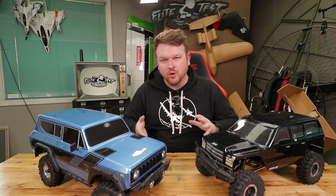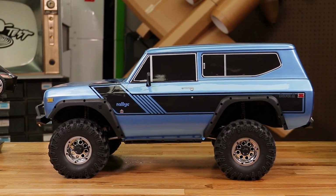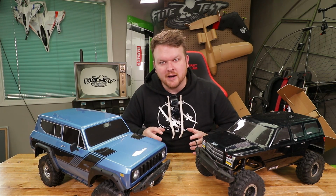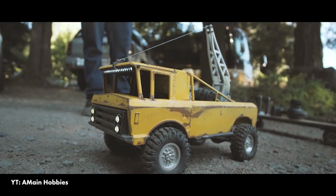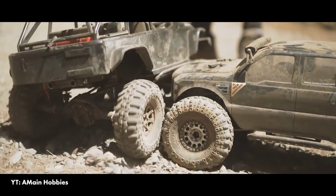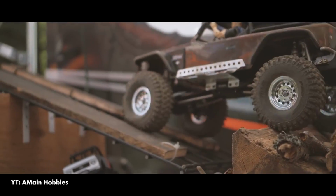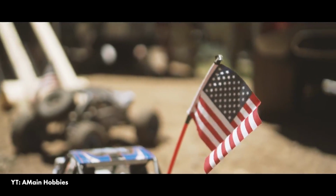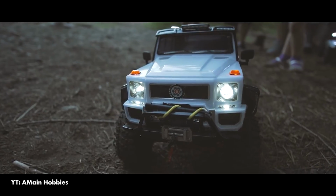Moving on to some of the specifications, it does have an adjustable wheelbase, which is really cool, especially if you really plan on making this your own. And that's one of the biggest parts about the crawling hobby, is everybody has their own rig, as they like to call it. So what a lot of people do is they'll swap out the stock body, even though this one's cool. I'm gonna keep it on there personally, but they'll make a scale replica of their favorite car, or oftentimes it's actually their car.